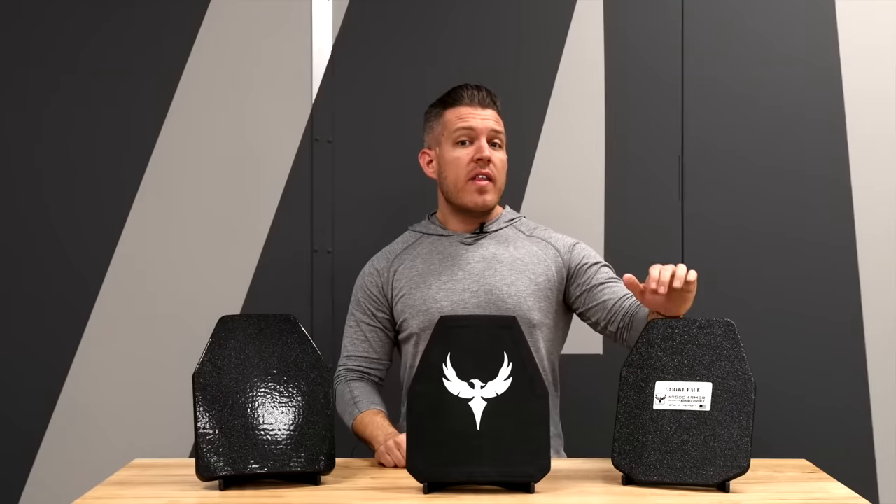With steel, that is different. Our level three steel body armor will defeat velocity up to 2,780 feet per second, up to .308. In addition, it will defeat rounds with mild steel core penetrators — not armor-piercing rounds, but rounds with barrier penetrators. That's an important distinction when choosing between level three polyethylene and level three steel. Polyethylene will not defeat penetrators, but you get the benefit of an ultralight platform at the cost of it being thicker and more expensive. Steel is going to be heavier, but it gives you more multi-hit capability, edge to edge performance, and much improved shot placement tolerance.